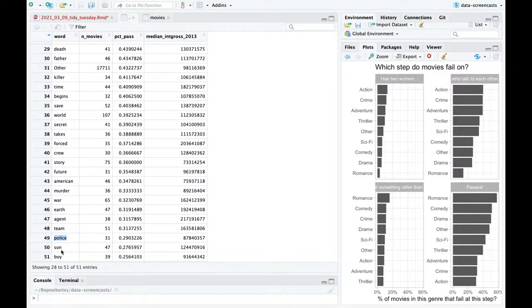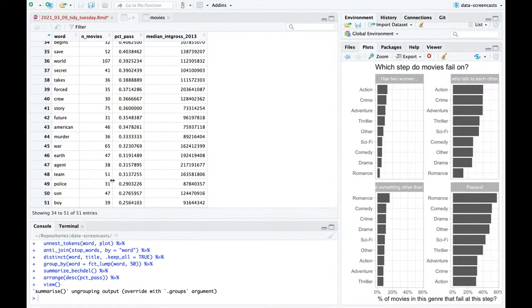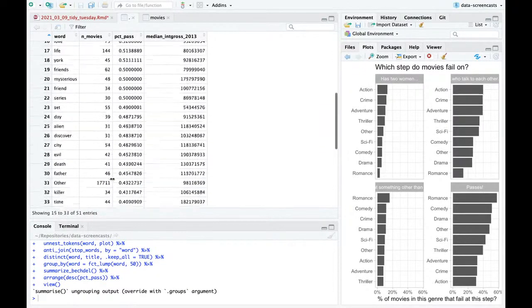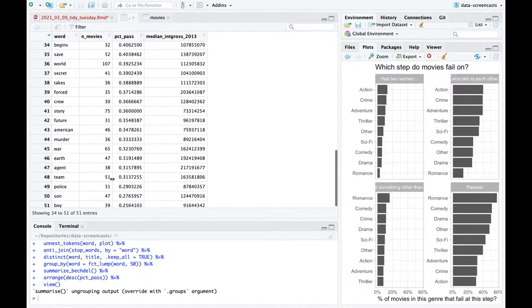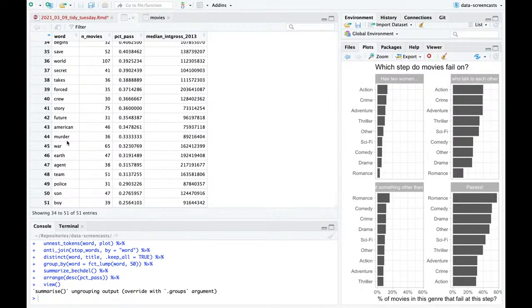So they're definitely corresponding to genre. But son and boy, those are ones that describe a male character. Yeah, that does make it, I guess, less likely there'd be a female character. I guess I just wouldn't have thought of it that way. I would have assumed that at least they weren't quite as far as like war and earth.